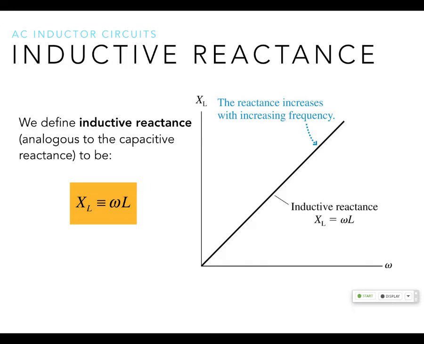Because the whole job of the inductor, right, is to resist what's happening. So if you're increasing your current, it tries to send it back the other way. If you're decreasing the current, it tries to boost it. So it resists what you're doing. And the faster you change the current, the stronger that response is. Okay? So that's your inductive reactance.